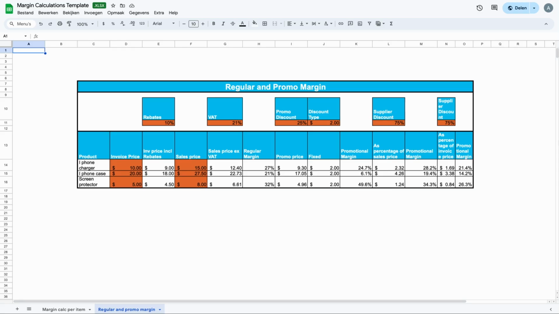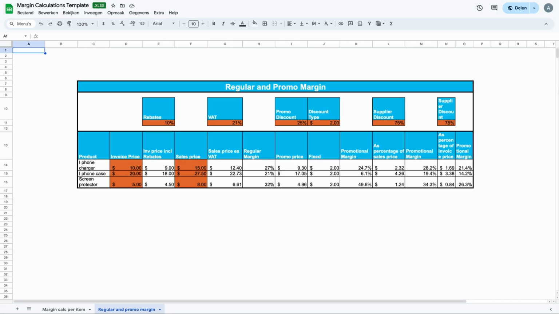Another option is to enter a fixed amount in the column itself. There are various ways to negotiate the discounts a supplier offers for promotions. In this template, 3 methods are outlined. Take a look to see which one works best for you, but also try to find out which arrangement you can make with suppliers. Perhaps a supplier is willing to offer more of a discount in method 1 than in method 2 or 3. As long as you understand the impact of the discount more than the supplier, you have the advantage.